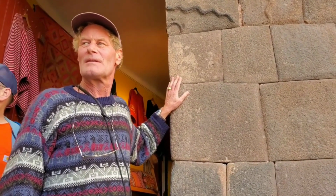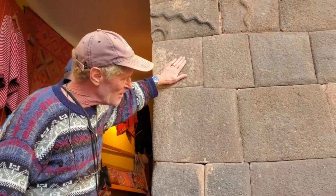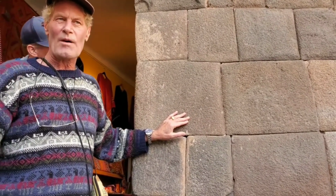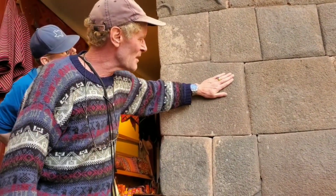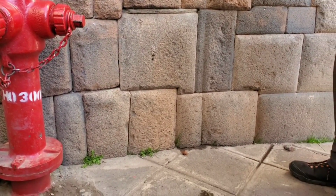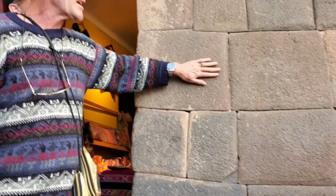Okay, so this is probably a megalithic wall. It's not on a huge scale, but it's all consistent. Any megalithic structure was made out of one kind of stone from one quarry. They never mixed materials. So you can see this is all basalt. Basalt has a hardness of about 6.5 out of 10, with diamond being 10. Bronze is 3.5. You try to cut this with bronze, you can't.